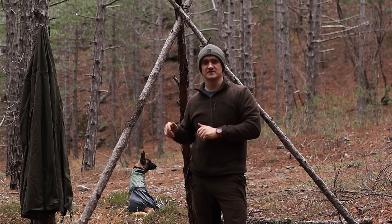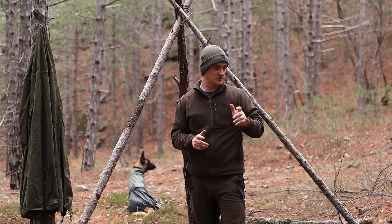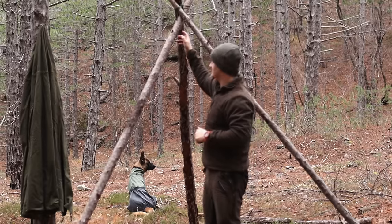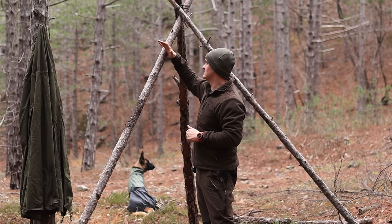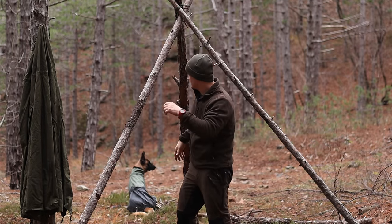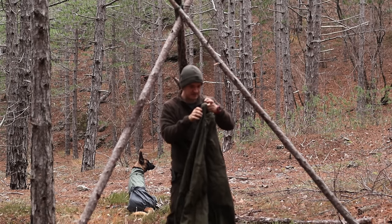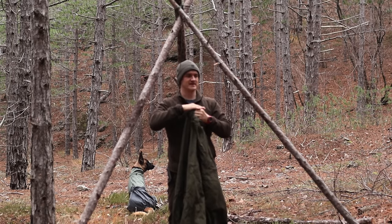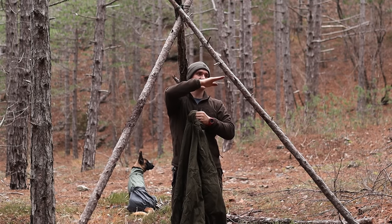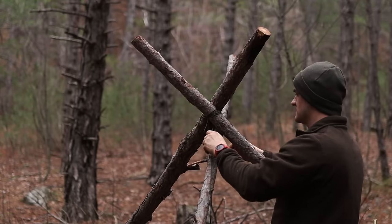One tip, of course: you have to adjust the height. What I did wrong here, actually, I showed you, so that was the simplest way to film it. I have to put this knot a bit lower, maybe somewhere around here. Then I'm going to have a proper height for my shelter, because when you take it down, it is high like this. So we have to put this knot somewhere around here, and we're going to be completely nice and fine.